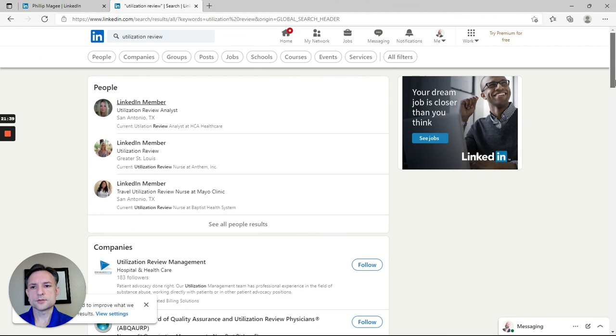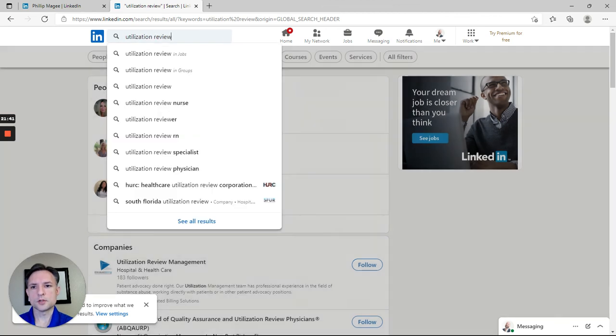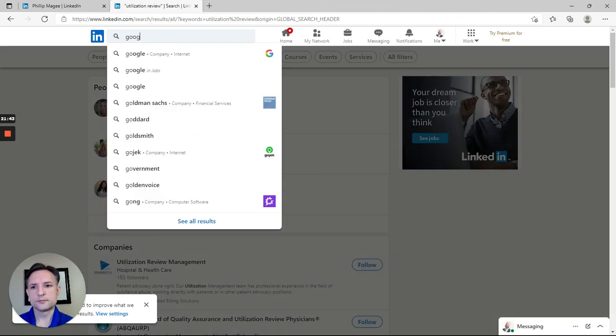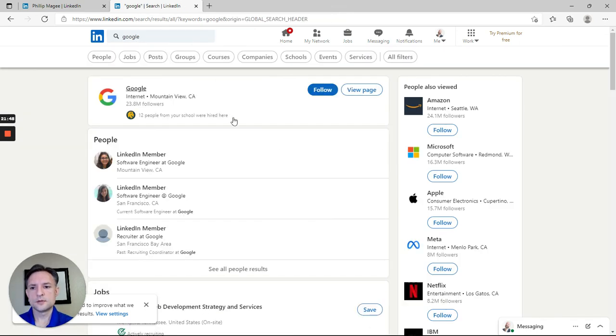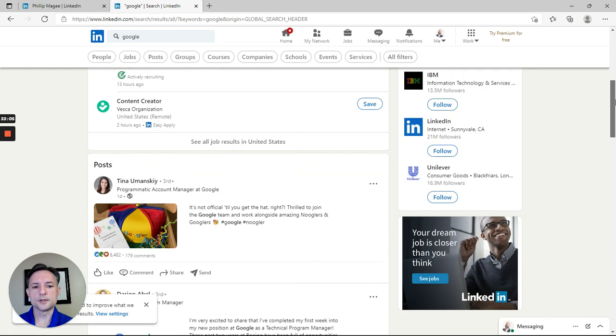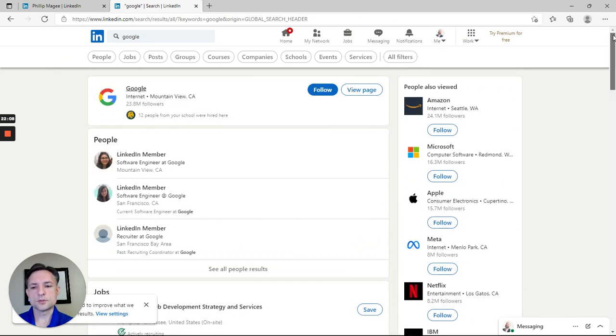Or if there's a certain company that you want to try to work for, I'll just put in Google. So there are different LinkedIn members that are with Google. You can click on them and add them to the different connections that you have. You can also follow different people, public people, companies, if that's what you want to be able to do.